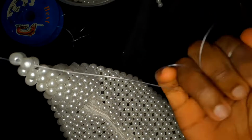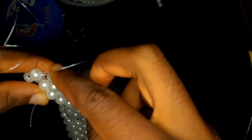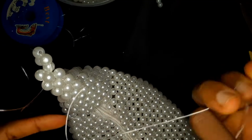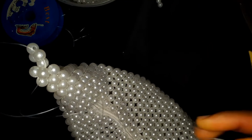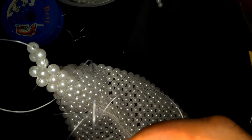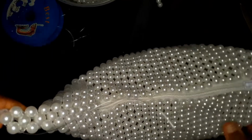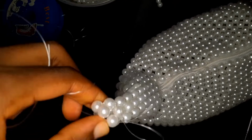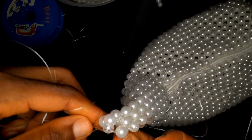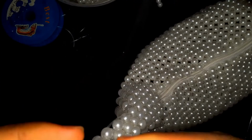So with one end of your fishing line, you're going to pick up 3 beads, cross to the third bead, and insert the fishing line which is facing downwards, the one on your right hand, into the following bead of those 3 beads in ground zero. Then pick up 2 beads and cross with the second bead. Then insert into the next bead right there and into the first bead of the row. Pick up 1 bead and cross with that 1 bead.